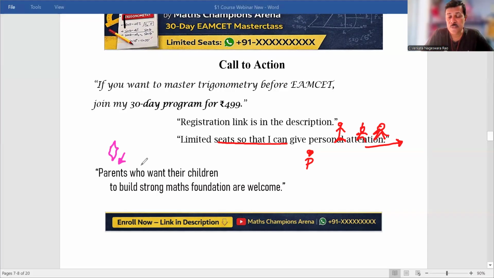Let us look at cracking the EAPCET exam. Mathematics will have 80 questions. If you spend 60 seconds, 1 minute, on each question, that means it will take 80 minutes. The total time is only 3 hours, so you cannot afford 60 seconds for one question. 80 questions at 1 minute each means 80 minutes will go. Oh my goodness, 80 minutes is too much. So we should see how to actually cut it down.